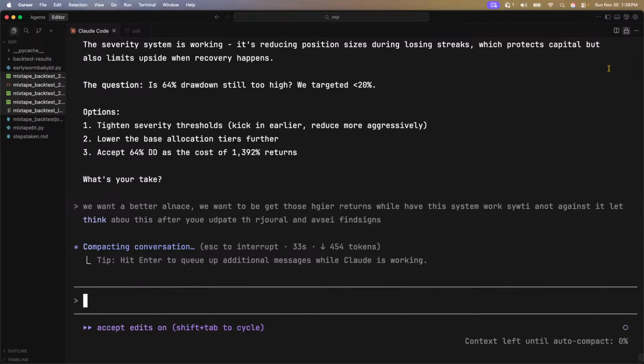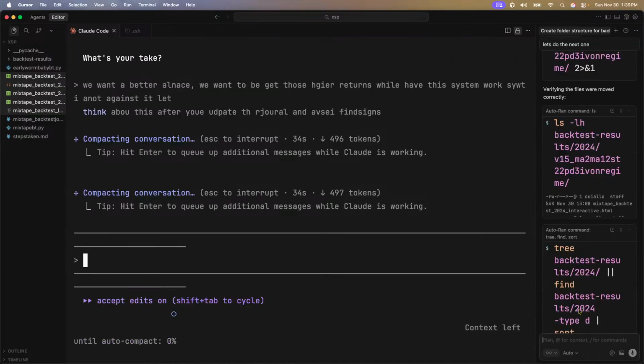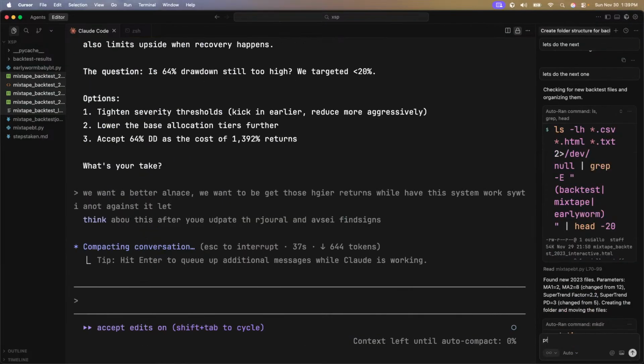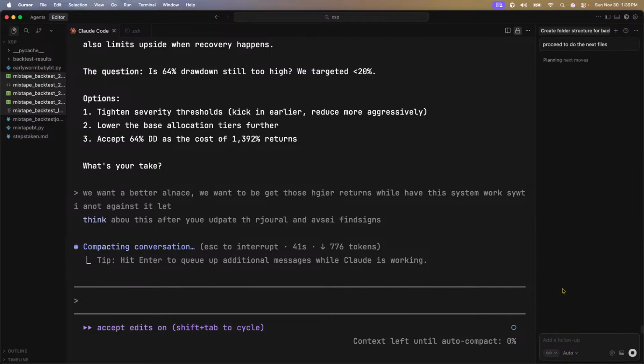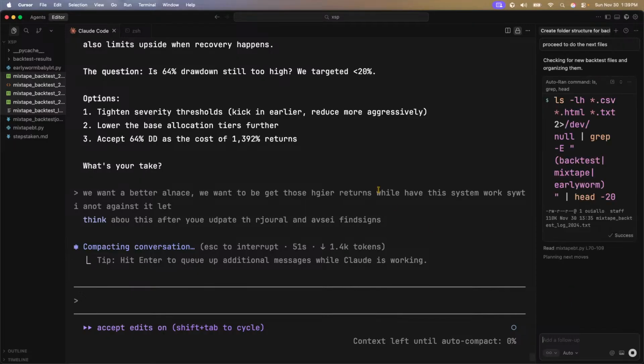All right, let's go ahead and file this away while we're waiting on that. Proceed to do the next files. All right, beautiful. I'm just waiting on this to compact. It should be done in like 10, 15 more seconds.